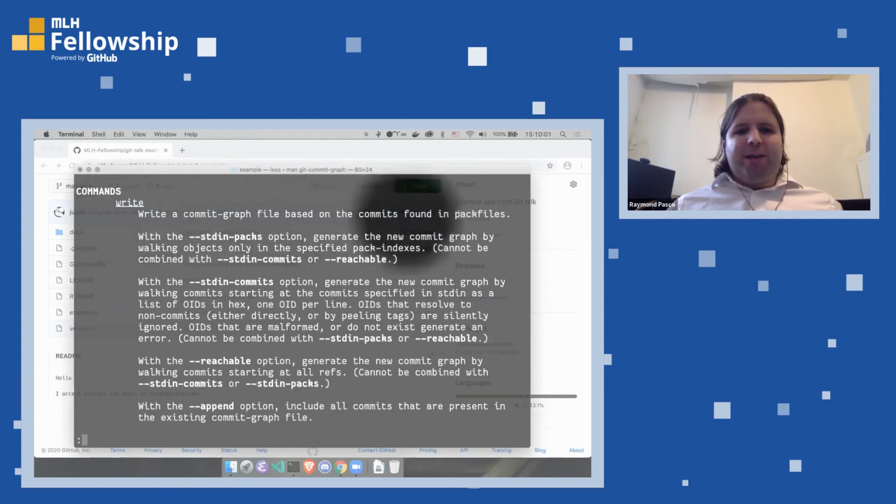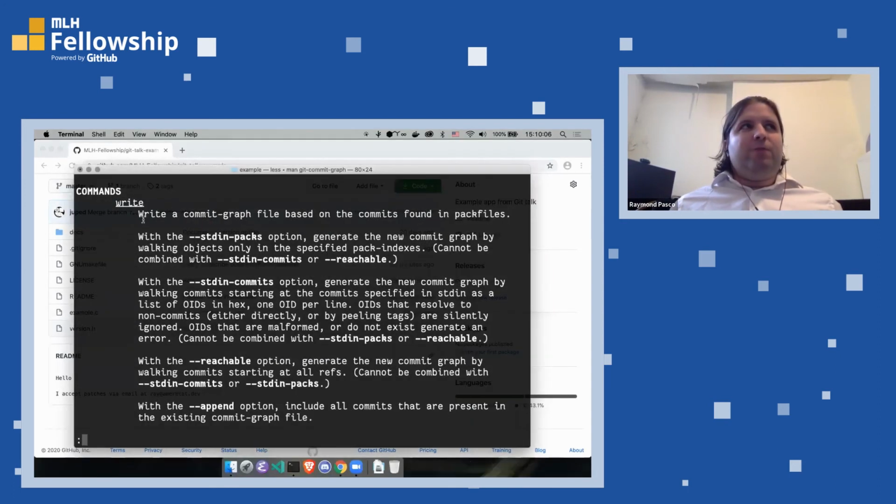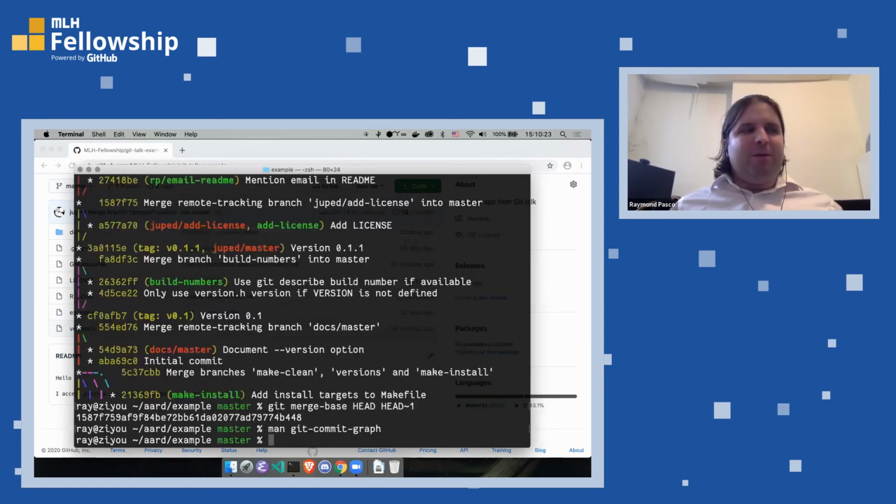Basically, it only works on things that have been packed; loose objects it still just reads. But it basically reads all of the pack files in the repository and outputs its own file that contains just the commit graph structure. Then when you want to do a log or when you want to find a merge base, you can look at the commit graph. It's very experimental, so I don't have a huge amount to say about it. Just that it's going to improve performance a lot.